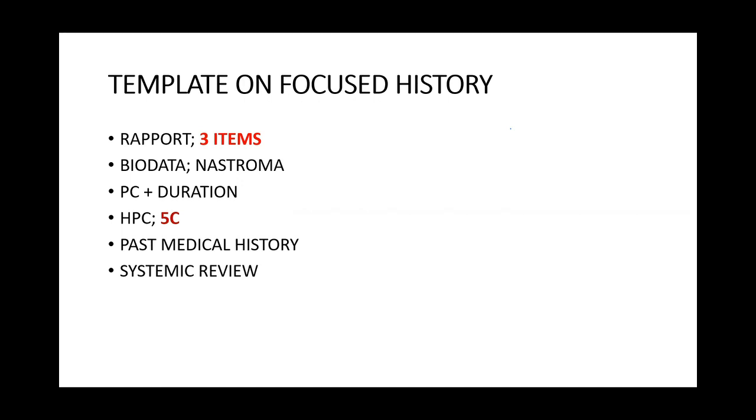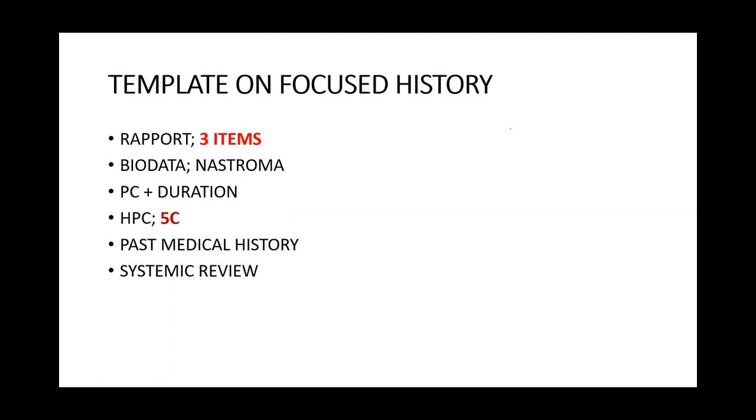Sometimes you could ask complications before you ask the etiology, depending on the nature of the presentation. If a patient is already presenting with a complication, it's more important for you to rule out other complications before going to history of risk factors or etiology. Past medical history, okay? Past medical and surgical history.